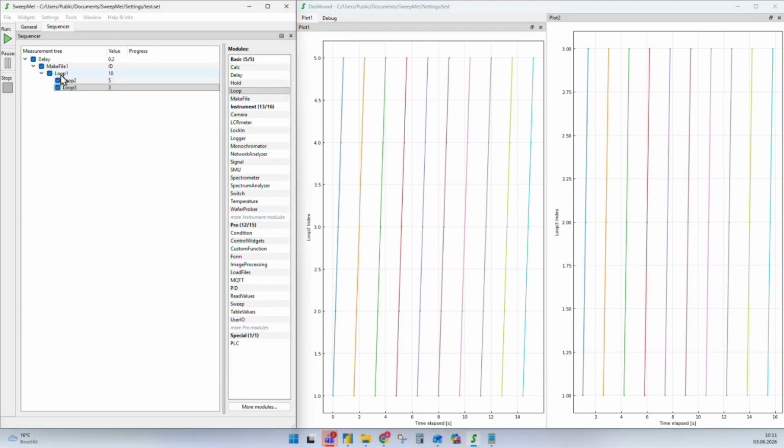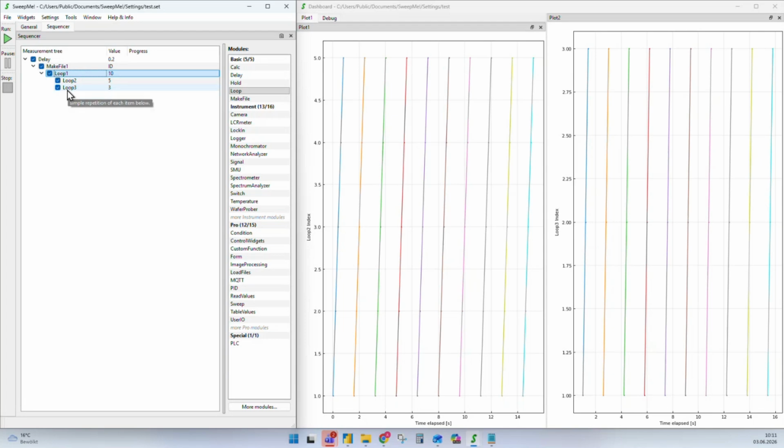For example, you have a wafer prober here at the top that goes through different positions. And this loop 2 or loop 3 could now represent different measurements that you do at every wafer prober position. For example, a voltage sweep or a capacitance-voltage sweep and so on. So you can nest different modules, not only so that you create completely new branches, you can also have sub-branches that do their tasks for each higher variation. So this is essentially the basic concept of SweepMe to do these nested variations. For many tasks, this is fully okay. And once you get the system, you can create already a handful or a lot of measurements.